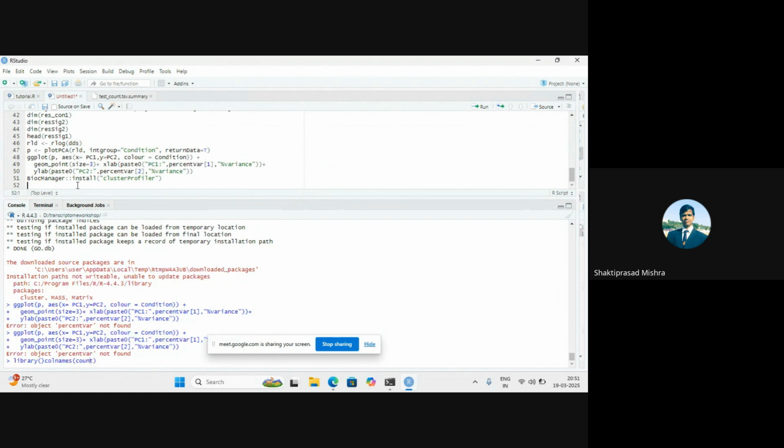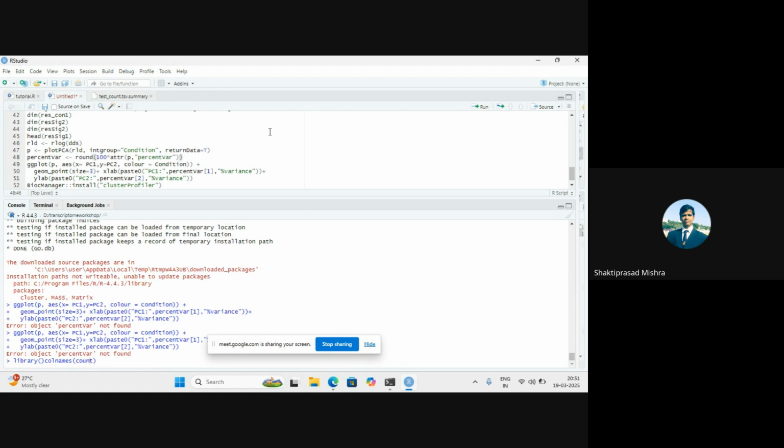Before ggplot2, go to line 47. Okay, fine. Run. Press enter. Yeah, paste there.